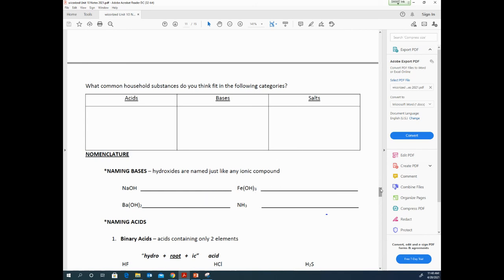So up here, some acids that should be commonly found in your house would be vinegar, which is an acid and has those floating H+ ions. Anything that's a clear soda, like Sprite, any kind of clear soda. Milk, which actually is weird. I don't think of milk being acidic at all, but it actually is on the acidic side, just barely.